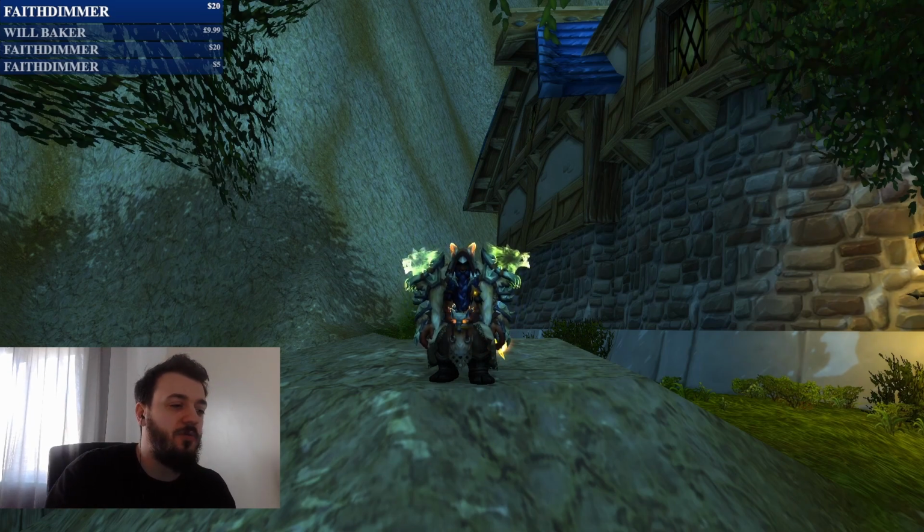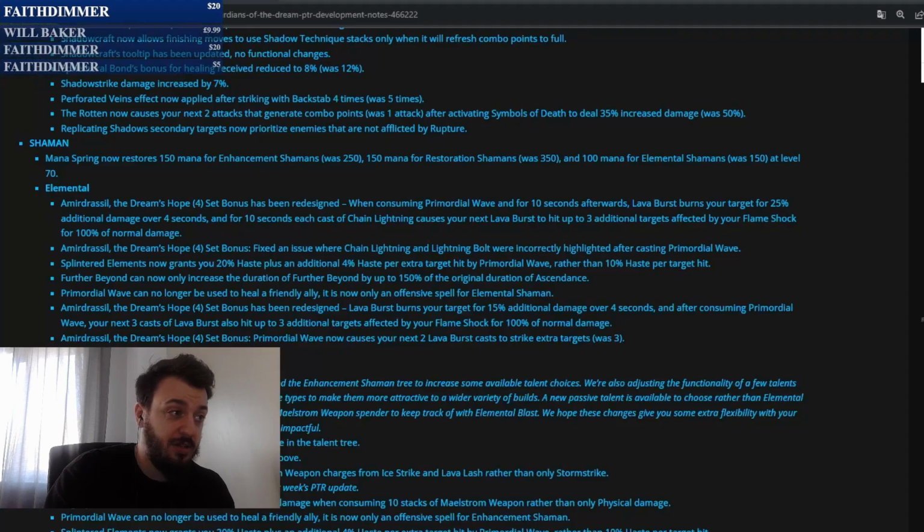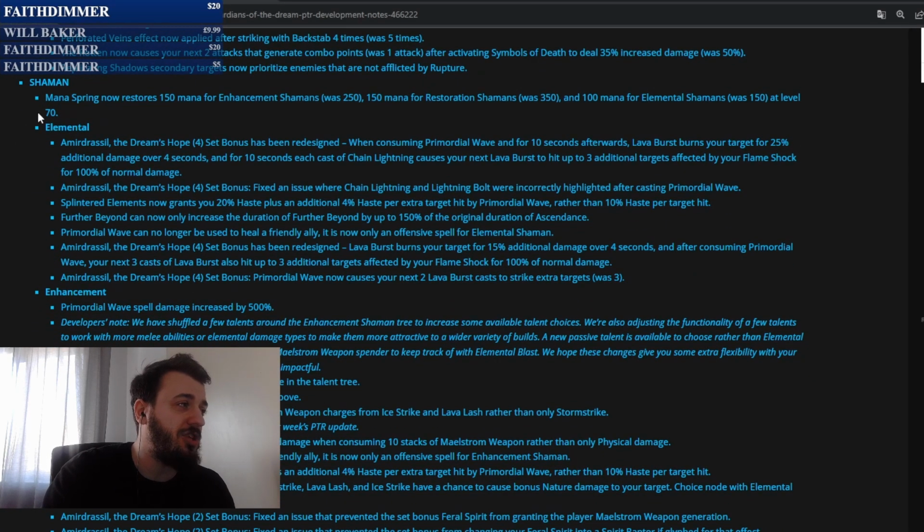Now I'm going to talk really quickly about the changes in the PTR notes. Those are the few changes we have on Elemental Shaman. The first change is Mana Spring now restores 150 mana for Enhancement Shaman, was 250, 150 for Restoration Shaman, and 100 for Elemental Shamans. Personally, I'm not using Mana Spring. I guess it's a PvE thing, but if you do use it, it's a nerf.